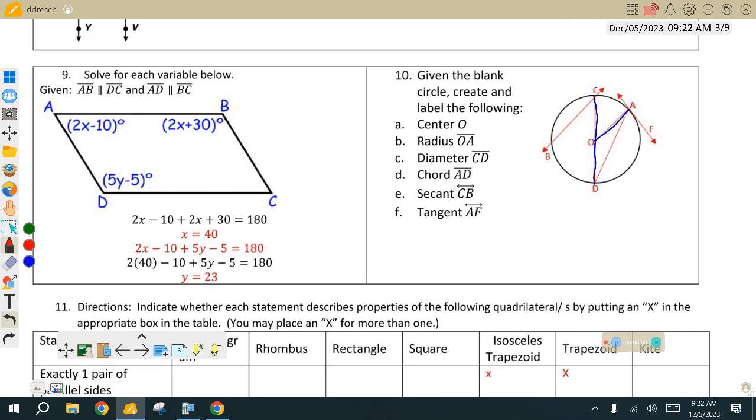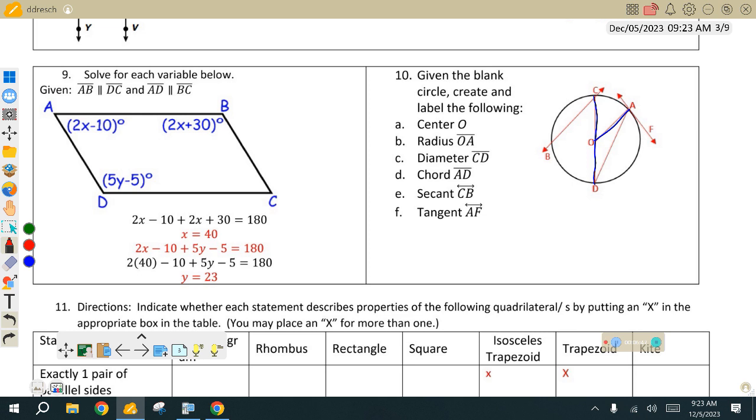Now a secant, CB. Now the secant is one of the brand new ones that you probably never talked about at all until walking in here a month or so ago. And the secant is a line that comes in through that circle, and it intersects the circle at 2 points. So it goes right through that circle at 2 locations. In this case, I'm saying it goes through at C and at B. We already had C in there. Wherever you want to put B going through that circle, fine by me. But B is the new location that we've created. C and B, and I drew mine like that, and it's a line. A secant's a line, so that's why I use my line symbol right there for the secant.